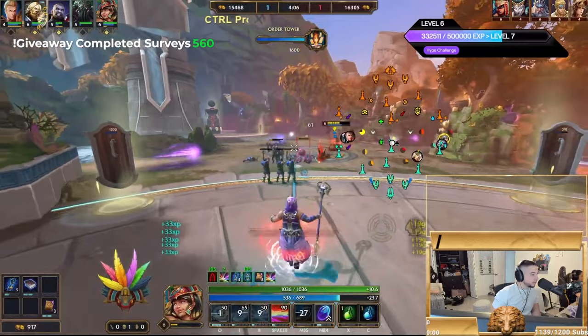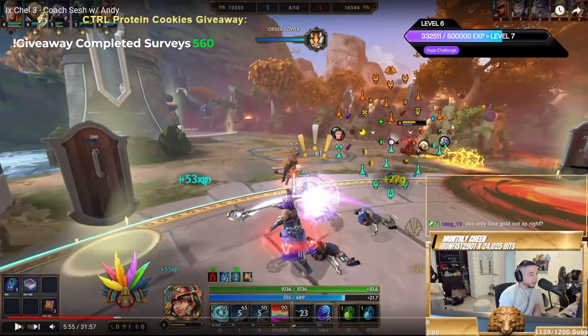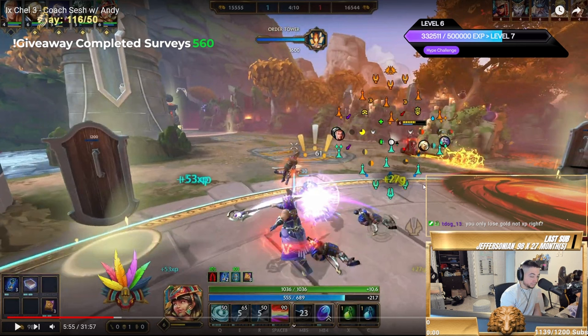Nice. There you go. And now this guy's... Now, how do you punish this guy, right? Because this guy is half HP now. So the roles turned here, right? Yeah. So you want to pressure him. You don't. You're giving him too much respect here, right?